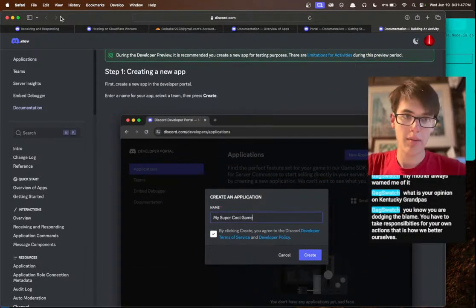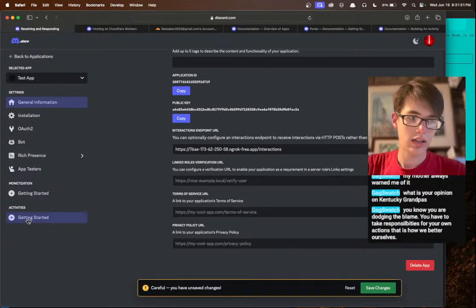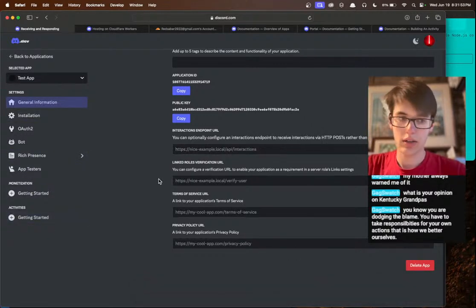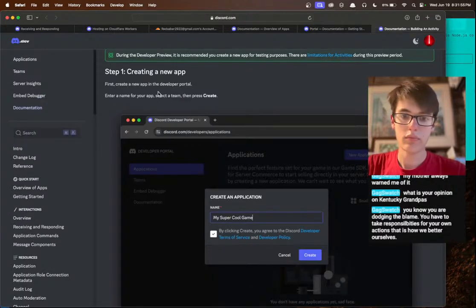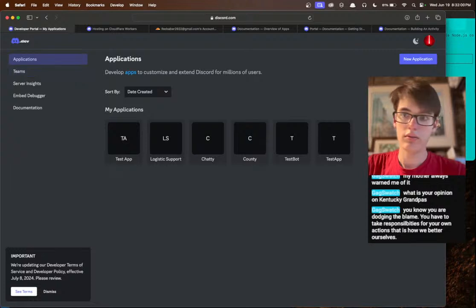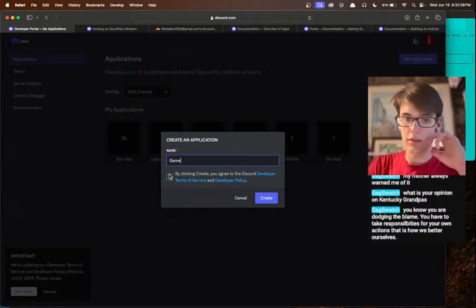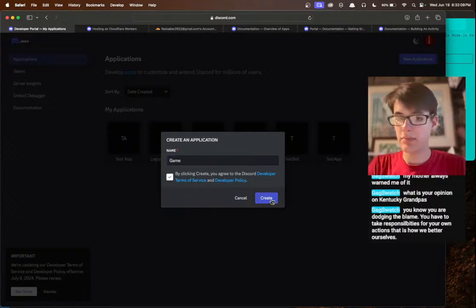Okay, first create a new app in the developer portal. Activities. Okay, we're gonna have to reset that. So we create a new app, new application, and then let's call this game. I'm not gonna call it Godot game because this might not. We might have to make one and then make the Godot one if we can, but we'll have to do a regular one first, potentially. We'll have to see if Godot is achievable.